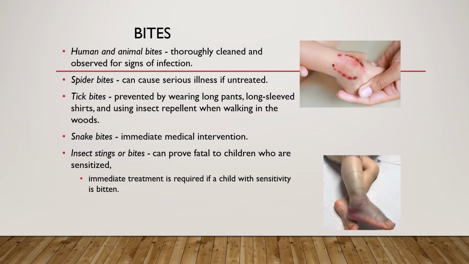There is another type of tick that is called the deer tick. They are carrying a microorganism that can cause Lyme disease, and this is also very common in our area. In Lyme disease, the first stage begins with a lesion at the site of the bite. It looks like a macule with clear centers, and several weeks to months later, if the patient is not treated, they get into what is called the second stage.